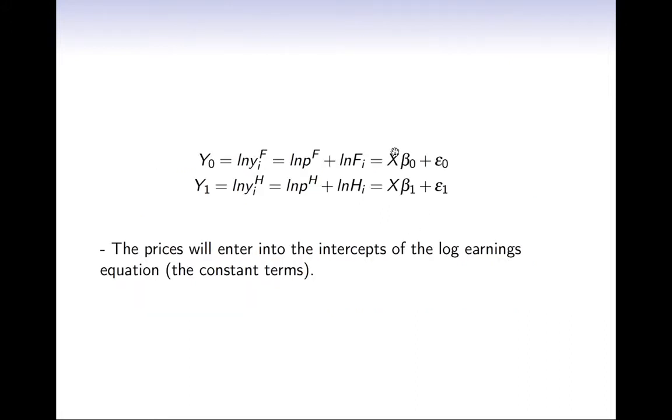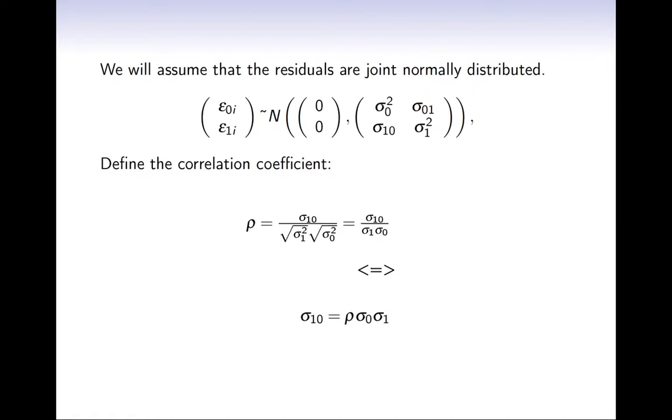Okay, so earnings is assumed to depend on some observable characteristics. These could be like age, gender, whatever you think might matter, height for fishing, and eyesight for hunting. And then these are just some unobservable factors. Notice here that the prices are fixed in the population, so they'll just be absorbed into the intercept when we estimate the equation. We'll assume that these residuals are jointly normally distributed. That's really assuming that the skill distribution was log normally distributed.